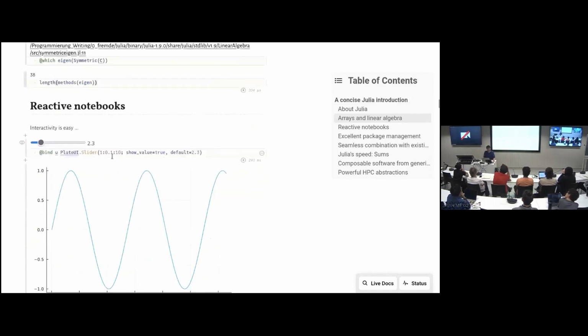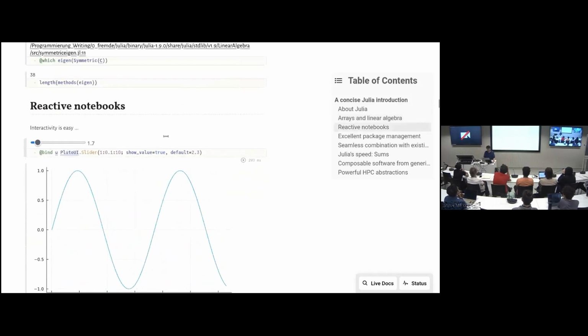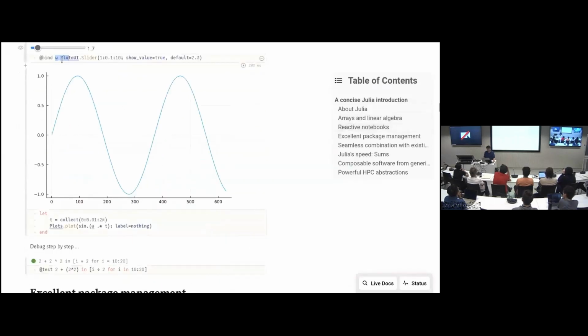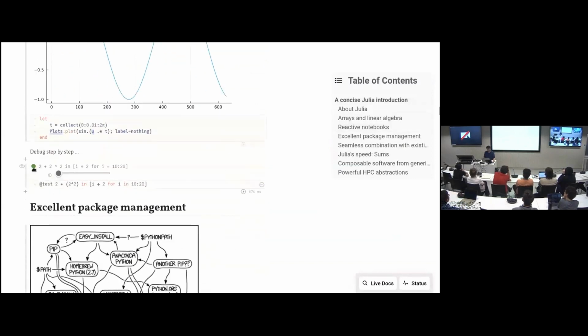Next thing is for teaching. Julia and the Julia ecosystem provides you a lot of cool stuff. So you see it's really easy to build in interactive elements here. So here I'm selecting a slider, I'll select a frequency, and here I'm just plotting it. So you see it's all very nice. This works also for debugging. So here, for example, interactively, I have a test here, and you see I can step by step evaluate the expression and understand why things are true or false, right? So these interactive elements are not necessarily built into the language, but they are provided by the ecosystem. It's really easy to use them, for example, in a presentation like this.